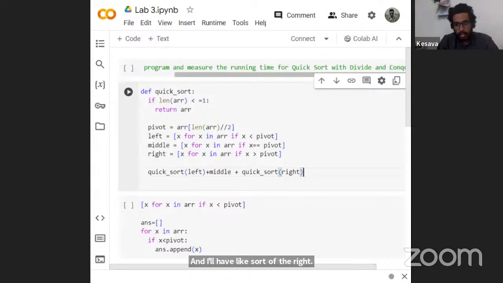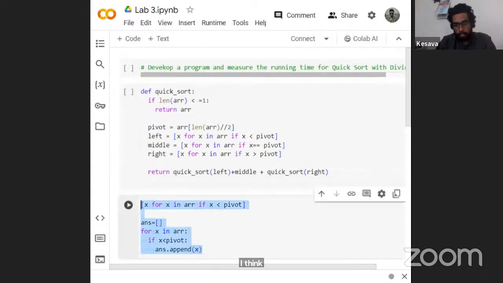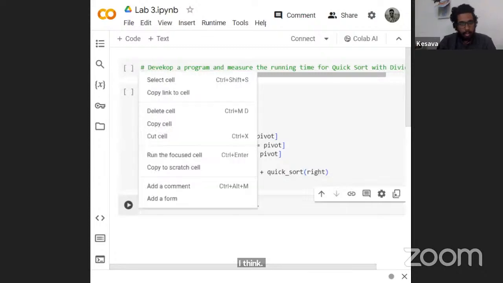Then I think the array will be sorted. Here I'm not doing it in place. I'm using three variables, left, middle, and right. I think this should work. Let's take a list.